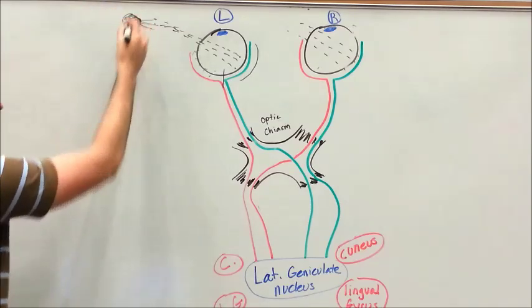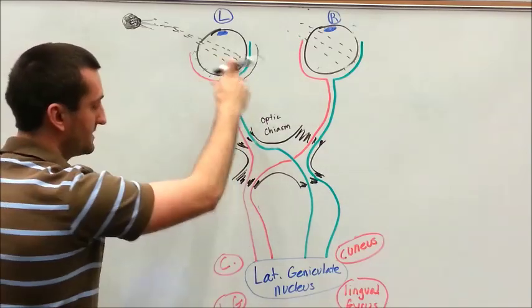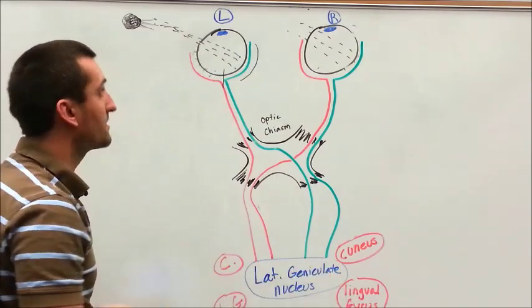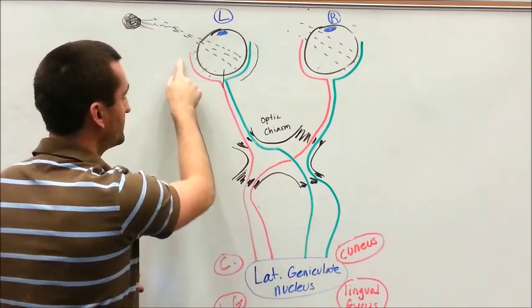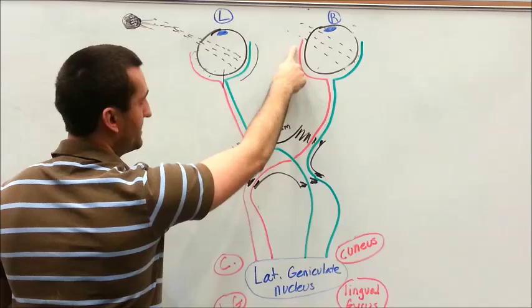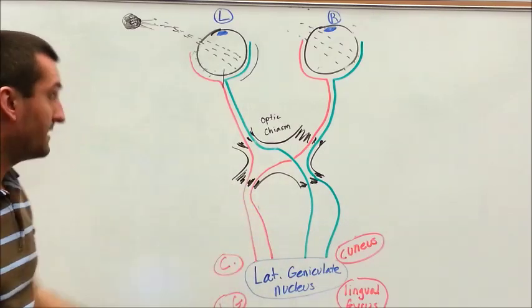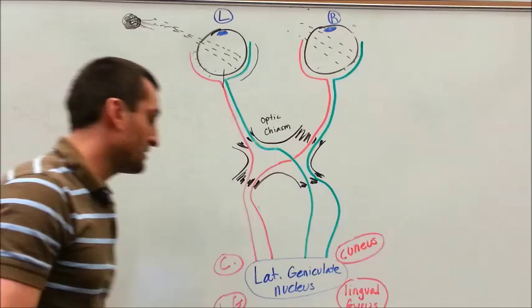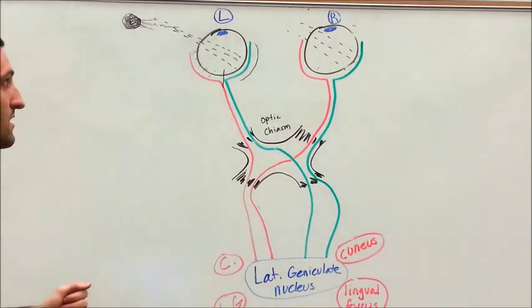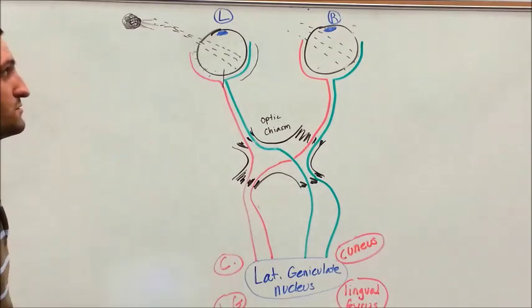If your light source is over here on the left side, only this side of the eye will pick it up. It's going to send that information to the opposite side of the brain, so that way stuff receiving the light is ultimately paired together, while stuff that is not receiving that light — which is going to be red — is going to be grouped together as well. So we have the group that is seeing the light and the group that isn't — that's why we actually have this crossover and non-crossover combination. This is a pretty complex system, so when something goes wrong there are going to be a lot of different possibilities. We'll go over that now.